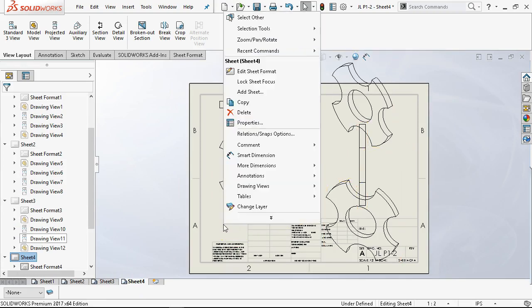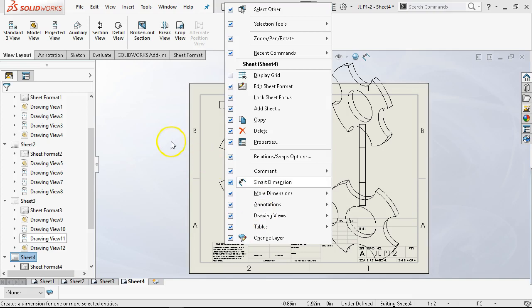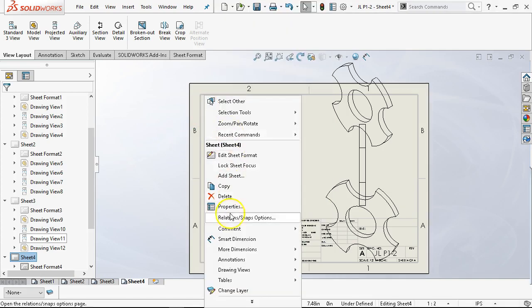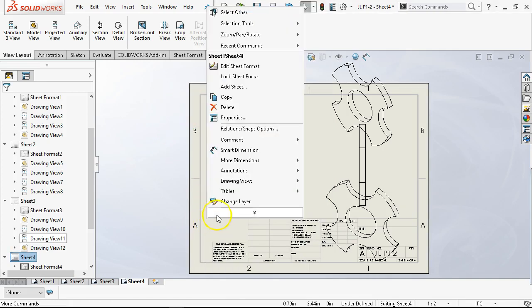So if I right-click in the properties, or I'm sorry, in the sheet, and by default, this is another one of those little nuisance items. I want to say that you will not see properties automatically. So this is a good place to customize this menu. Whoops, didn't mean to do that. We'll give it another shot. And that one didn't show up near as well.